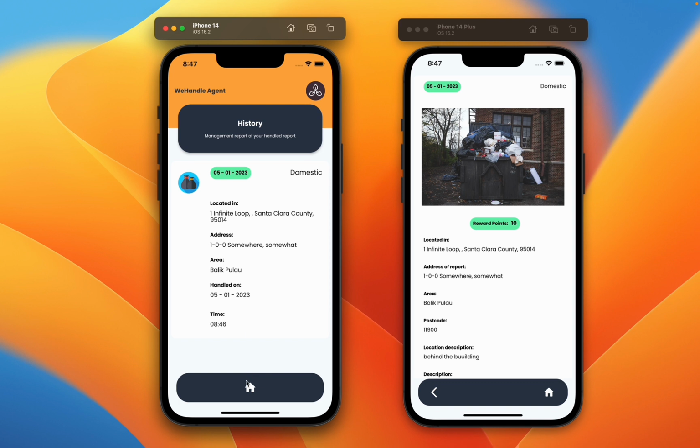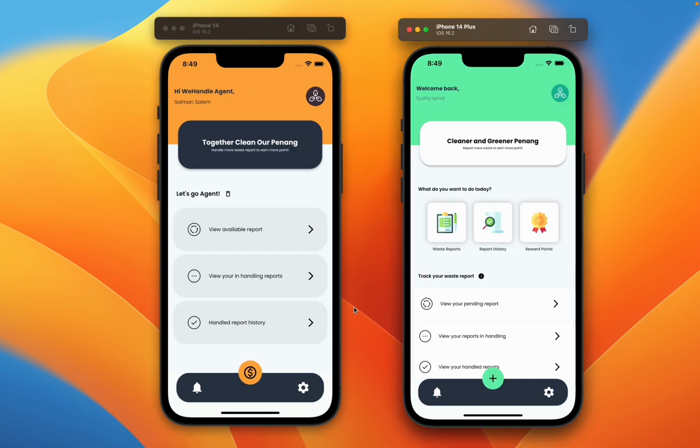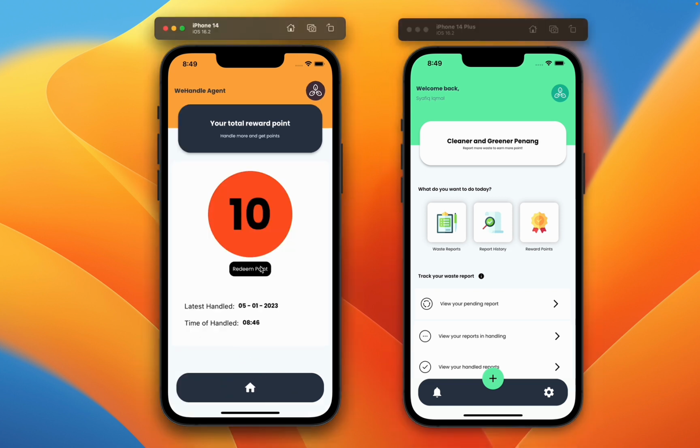To view their points on the agent side, they can click on the reward point button in the middle, and they will be directed to the reward point page, which displays the accumulated points for that agent from their WIS management activity, and their latest handle information such as date and time. They can also click on the redeem point button to redeem their points with the municipal.